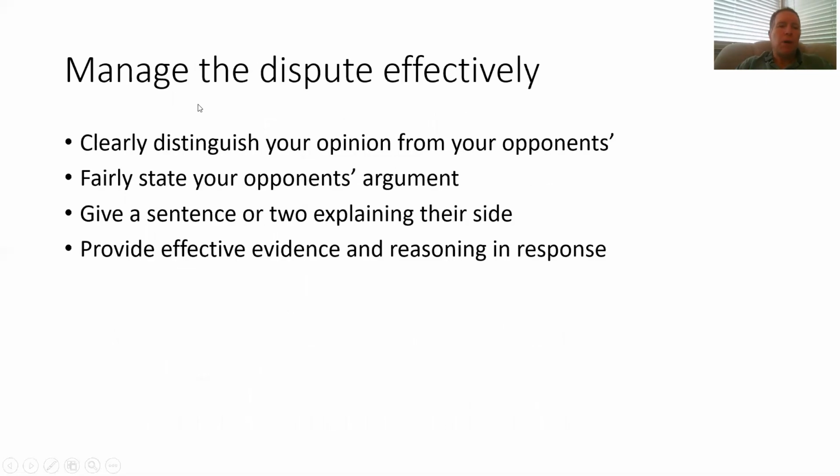Actually, I want to make sure that when you're describing your opponent's viewpoint and your viewpoint, you manage that effectively with clear language. So make sure you clearly distinguish your opinion from your opponent's. I have some students who write and it's not clear whose opinion they're talking about, and it sounds like they're contradicting themselves. It's really confusing. Make sure you distinguish, here's my voice, here's where my opponent is talking. Make sure you fairly state your opponent's argument, give a sentence or two explaining their side, and then provide effective evidence and reasoning in response.